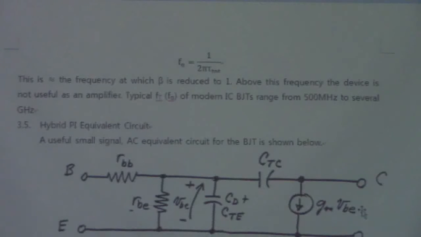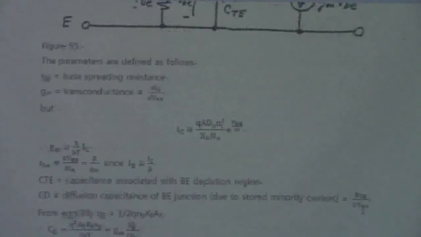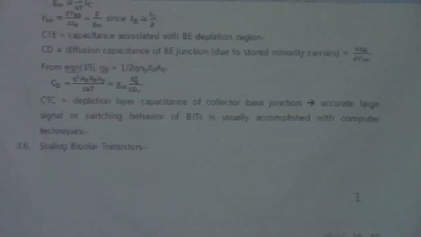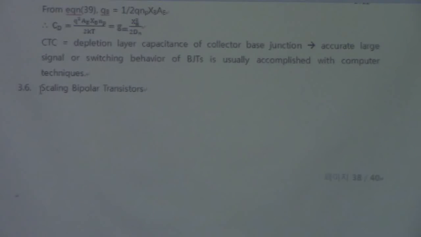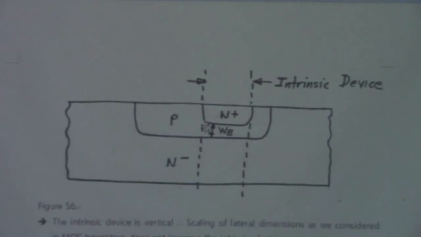Hybrid PI equivalent circuit. Well, this is just an equivalent circuit. Now, the final topic in this chapter is going to be scaling bipolar transistors. Scaling. We have talked about scaling in the MOS transistor, and we have seen that in the MOS transistor the gate length is directly related to the scaling.